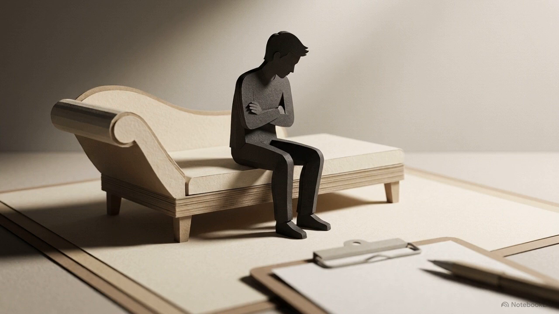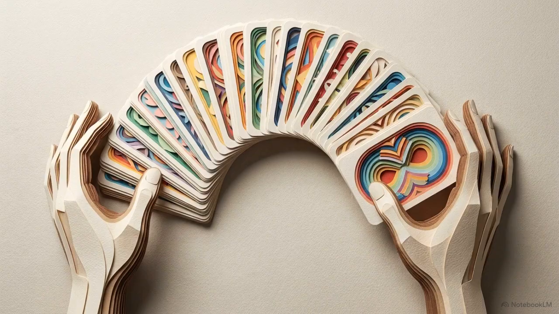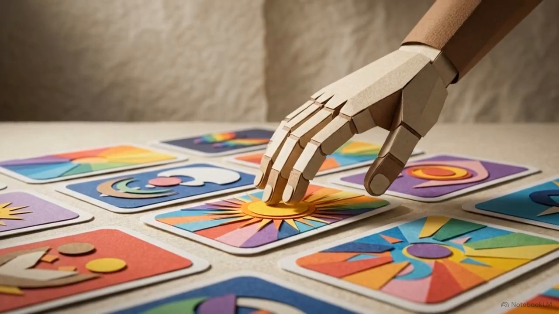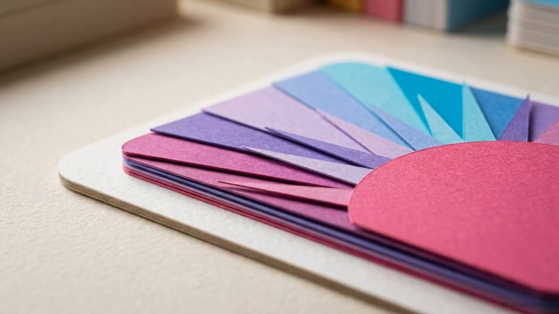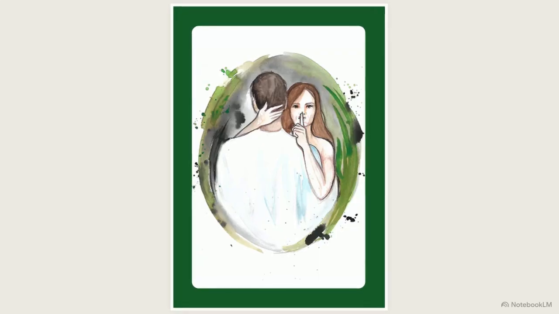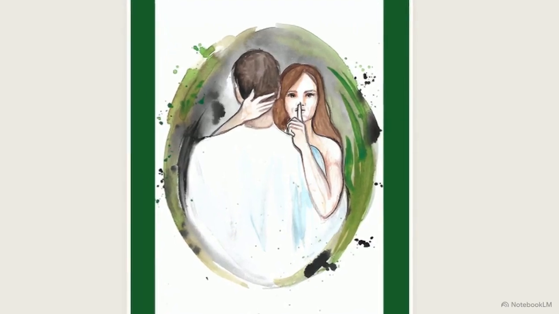Step 1 focuses on the intake. The initial assessment is usually when defenses are highest, making it the ideal time to introduce a visual medium. You start by spreading the deck across the table. Simply ask the patient to look through the images and choose a single card that speaks to them. Because the artwork is evocative rather than literal, the patient isn't forced to talk about themselves directly. Instead, they project their internal world and hidden concerns onto the painted character.